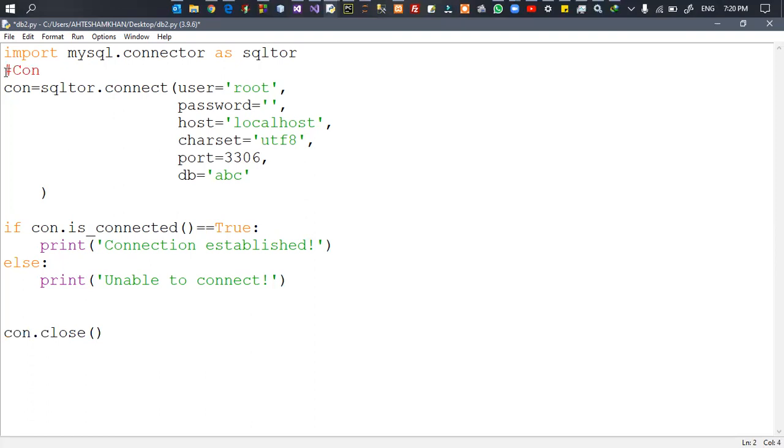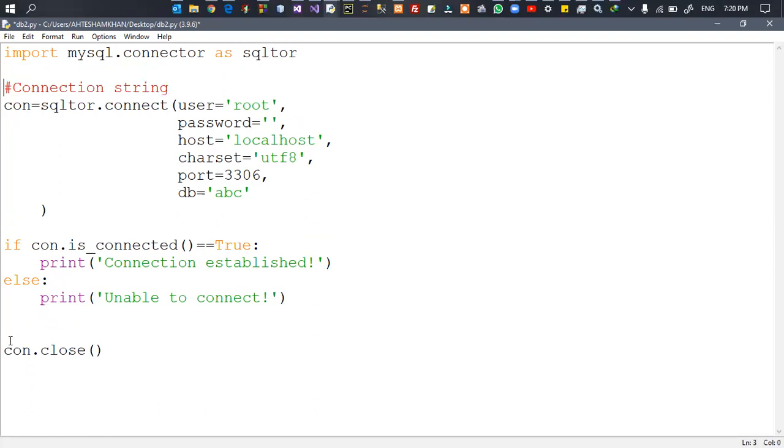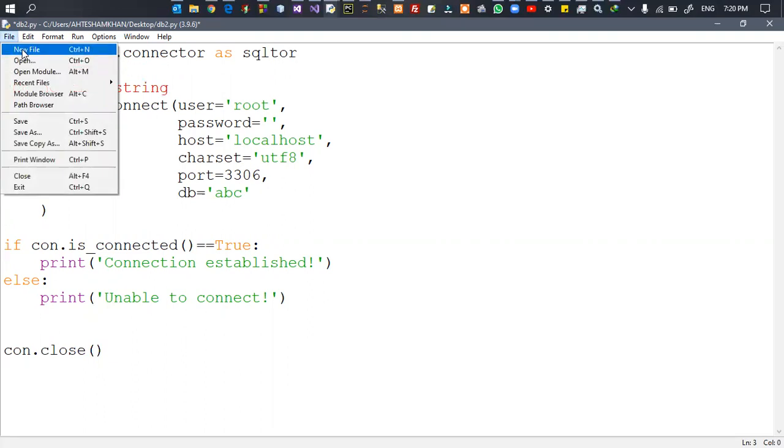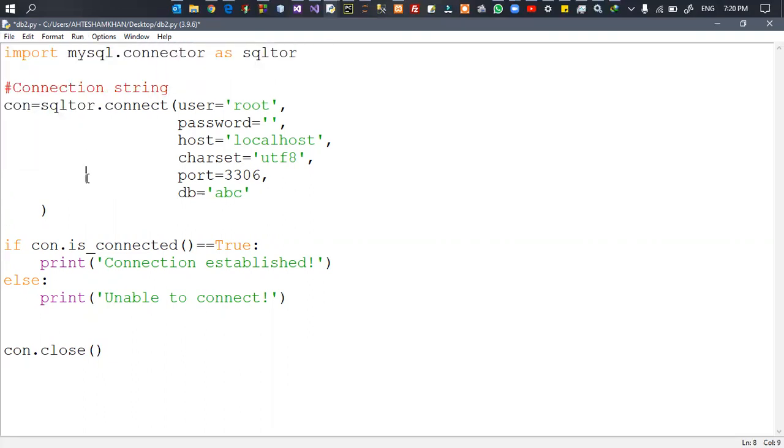Here you can write a remark: this is the connection string. Now save this program. Just press Control plus S, and this program will be saved in the earlier file.